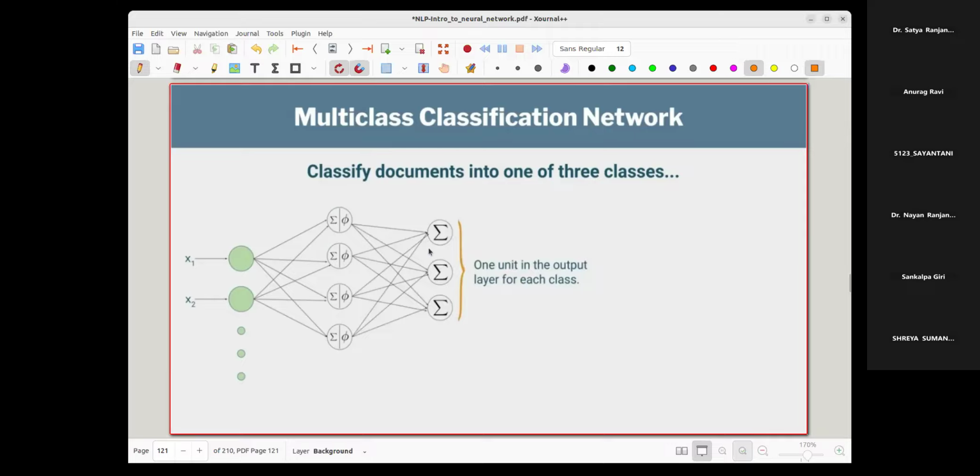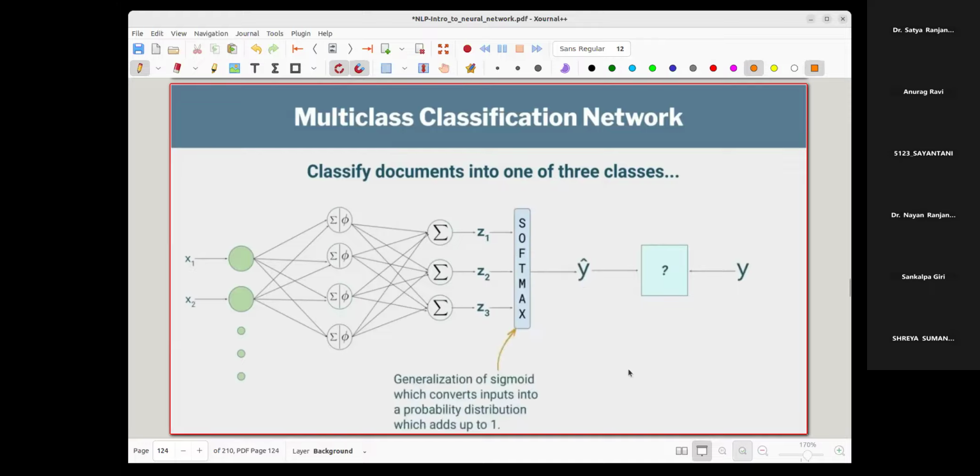Okay, now as it is a classification, we have to provide what? The activation we have already discussed, but here I have not given any activation. Let's see what activation we need. So after passing through, without activation, it is creating Z1, Z2 and Z3. Remember this very carefully. Now the Z1, Z2, Z3 are just real numbers, but we need probability. So I need some kind of activation function here, so that it will convert these Z1, Z2, Z3 into a probability distribution. So what activation function are we going to use? It is softmax. Okay, what is softmax?